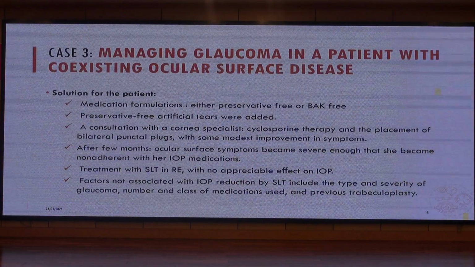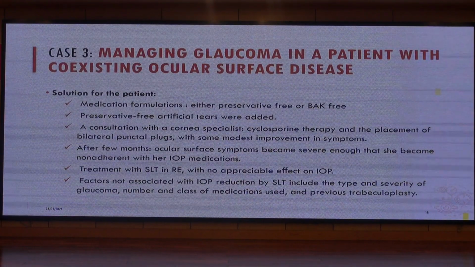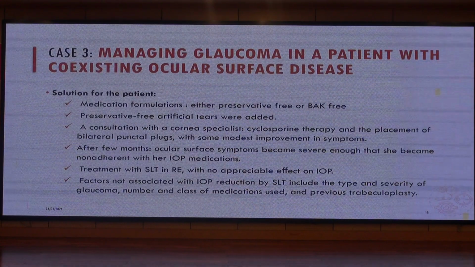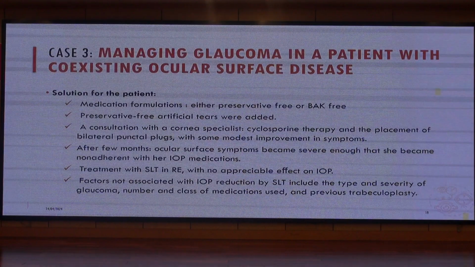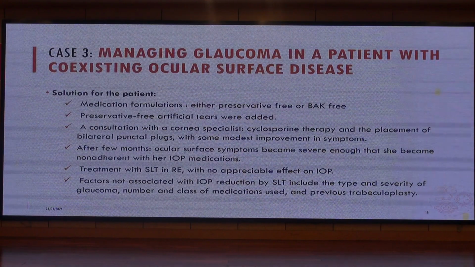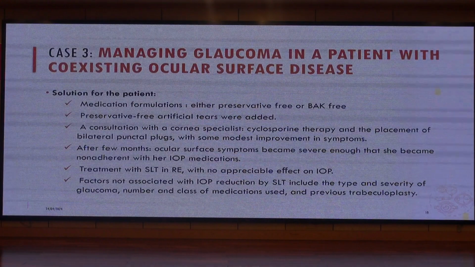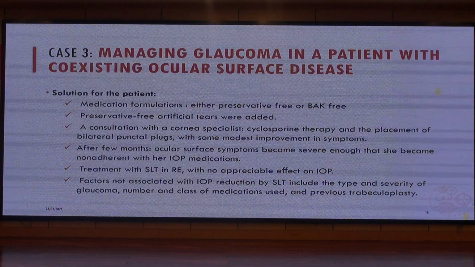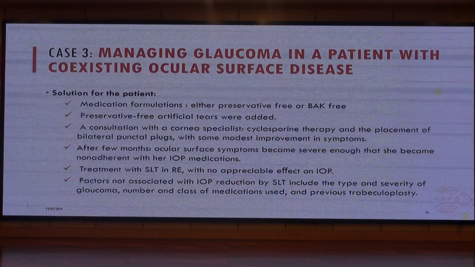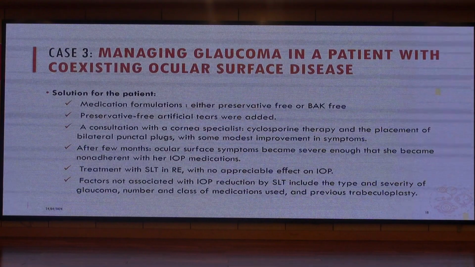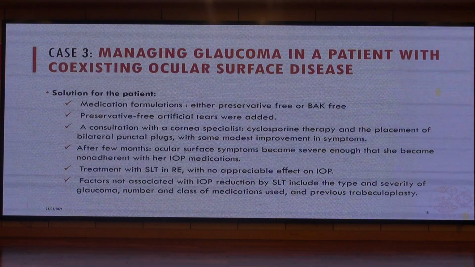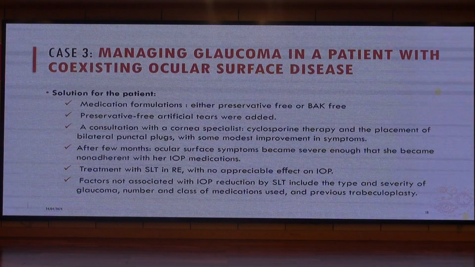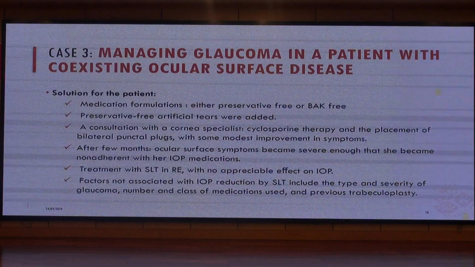And for our patients, we change medication into preservative-free or BAK-free glaucoma medications. Then we add preservative-free artificial tears with the glaucoma medications, and we send the patients to corneal specialists. The patients started cyclosporine therapy and the placement of bilateral punctal plugs. But after that, there was just some modest improvement in symptoms.